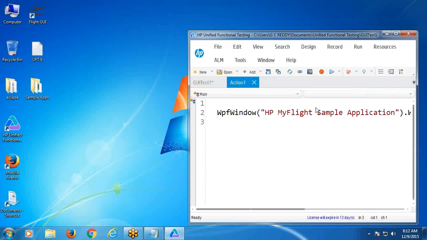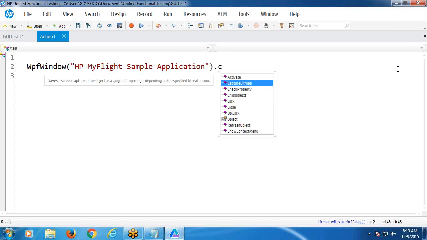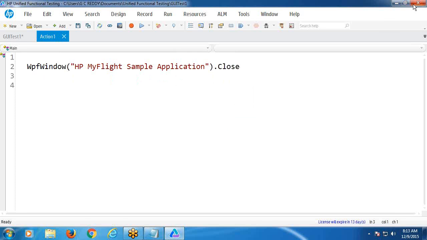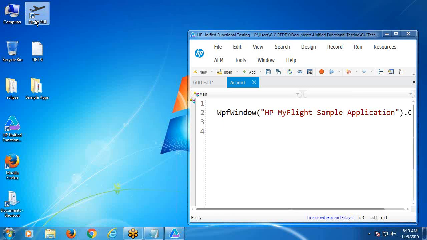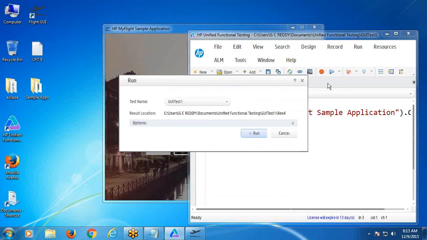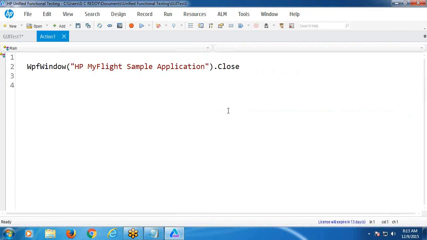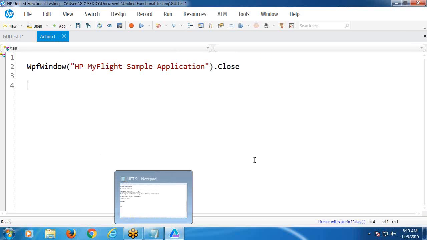Syntax. Observe. Suppose a single test object in this statement: suppose.close. This is one statement. Just a minute. Check if it is working or not. Run. Working. Observe how many test objects are there in this statement. One. Now tell me the syntax. This is an example. Tell me the syntax.